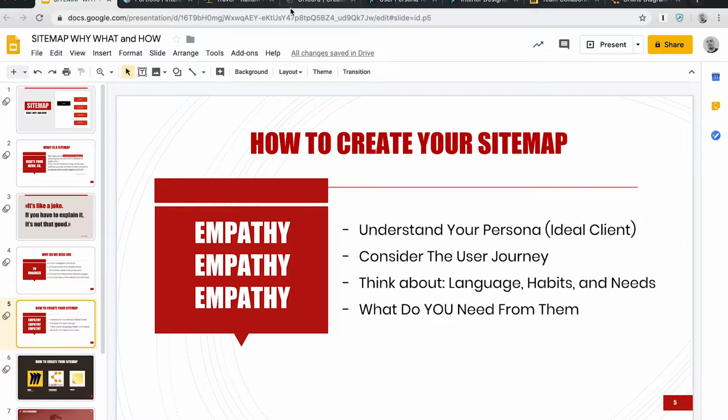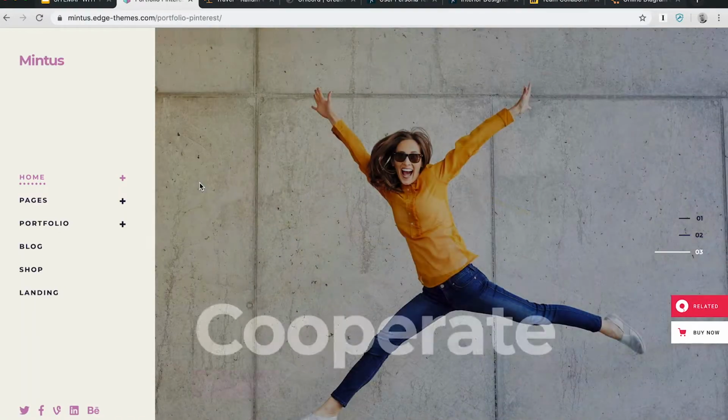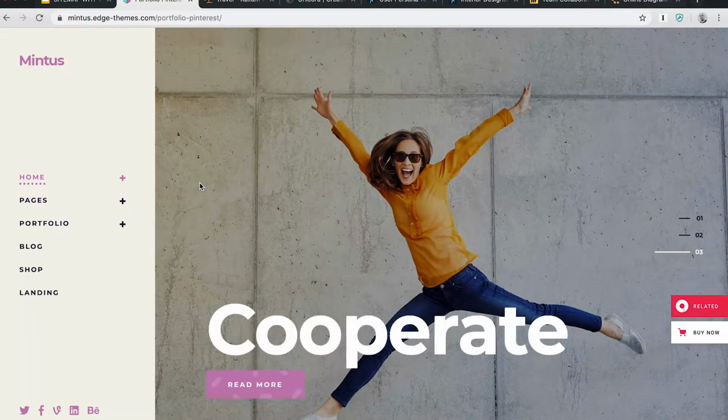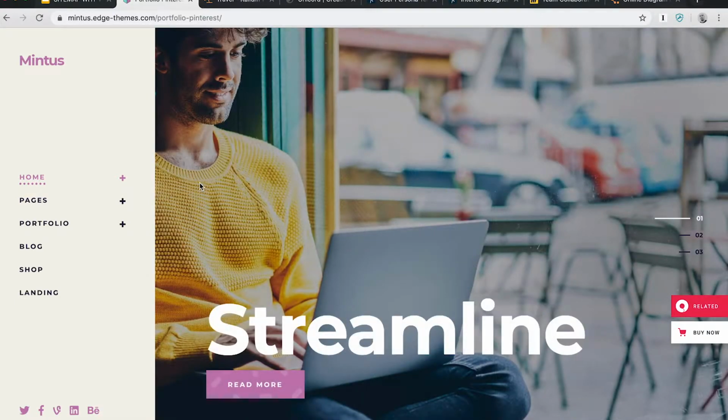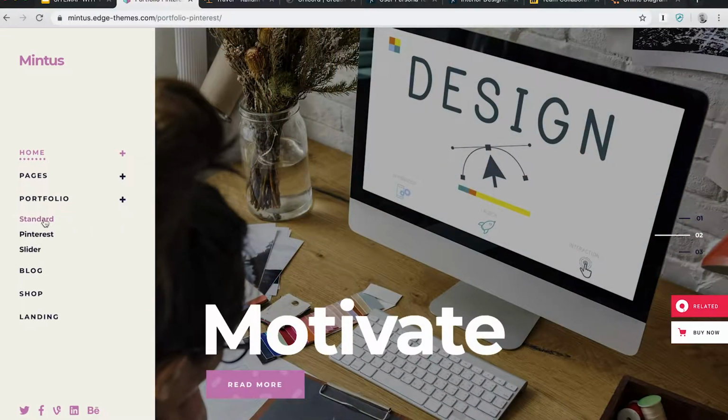So for example, let me show you some examples. I know from experience that people are looking for, when I go to a designer, let's suppose this is a designer website, right? If you know they're looking for a portfolio and you're really good at logos, you want to add a link or a navigation. So when they click, there is a portfolio for logos. There's a portfolio for whatever you want to sell, right? Whatever you think they are looking for, just add the link so they can easily access it.